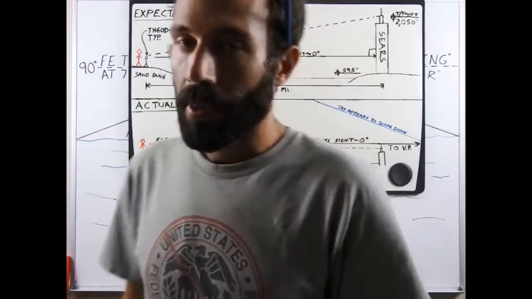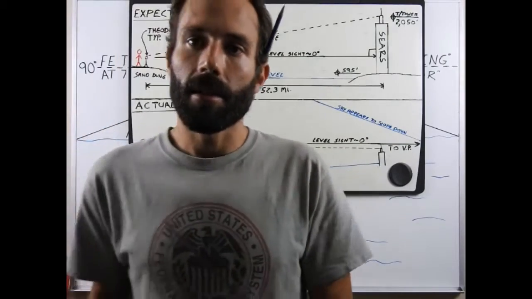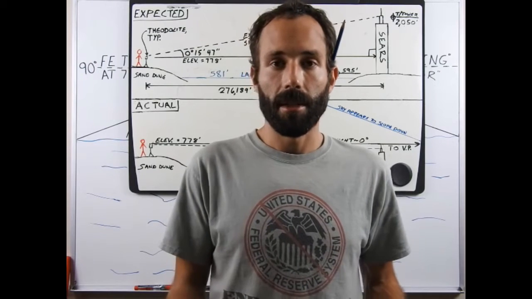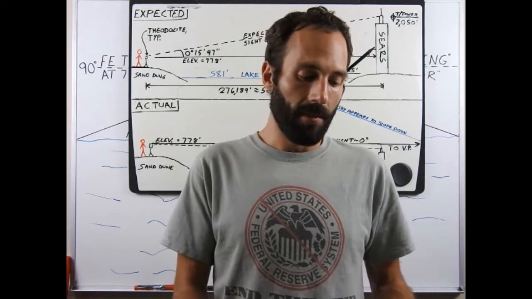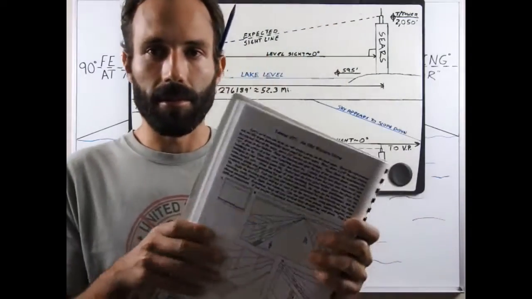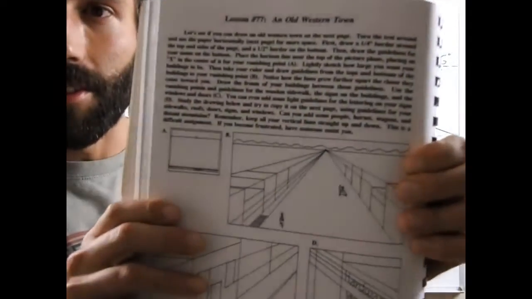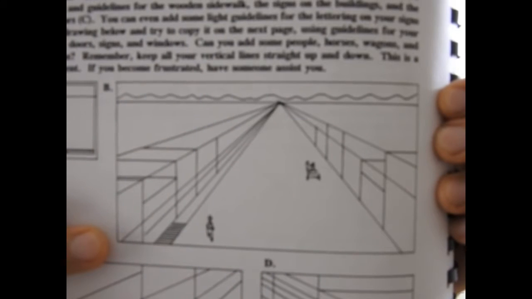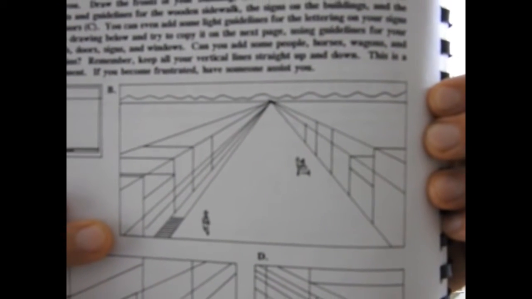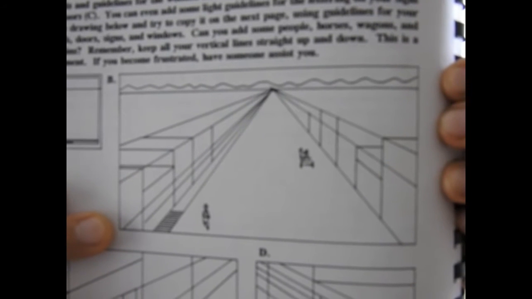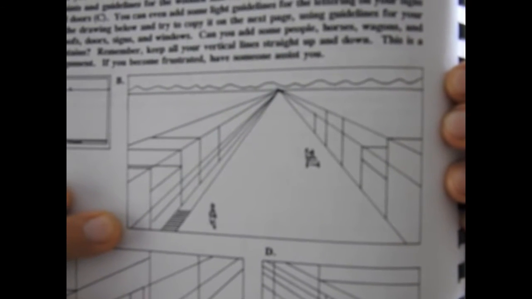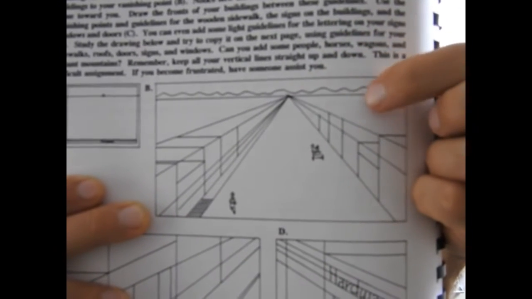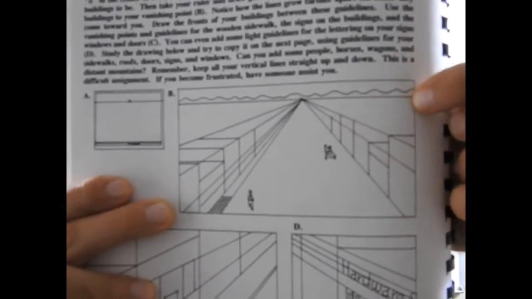It's pretty obvious. But artists, on the other hand, they do talk about perspective, because when drawing three-dimensional scenes in two dimensions, perspective is a big deal. And so my fiance let me borrow this children's art book, and here in lesson 77 they've got this shown here in figure B. Here they're trying to illustrate how to draw this old western town. How to make the buildings look like they run alongside a road off into the distance out here to the vanishing point. Okay, you can see the horizon's out here, all flat of course, but that's just how it's drawn.